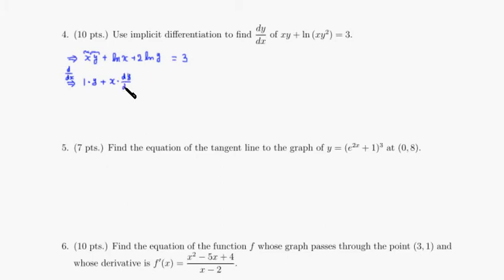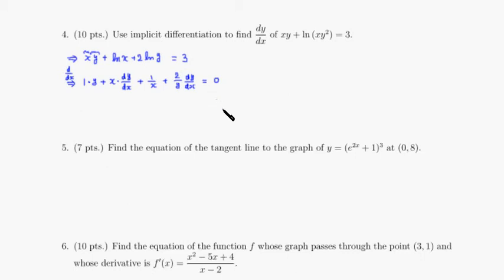Then the derivative of natural log of x is 1 over x, plus, and there's a 2, so I'll put 2 here. The derivative of natural log of y is 1 over y, but you have to multiply by dy over dx since it's written in y, not x. Then the derivative of 3 is 0 because 3 is a constant. So we have that.